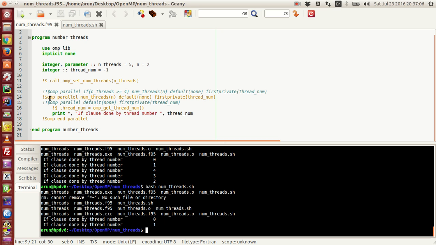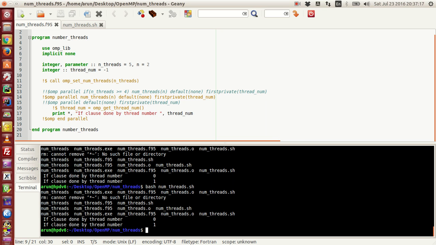Now if I run this program, this line would be active and the number of threads to be used is n, and since n is 2, this would be executed by 2 threads, and here we're getting this print statement executed by threads 0 and 1. So clearly this program has the capacity to use 5 threads, but here in this block of code, I'm explicitly using just 2 threads. Simple as that. This way you have control over the number of threads that you can use in any part of the code. That's the advantage of num_threads.